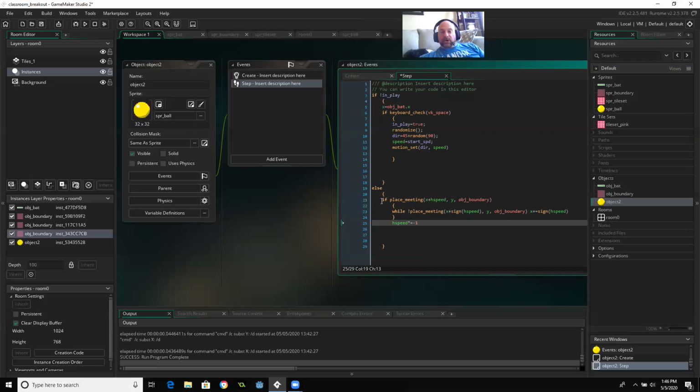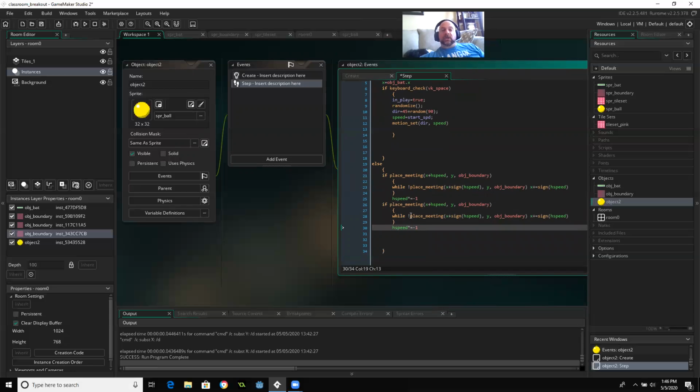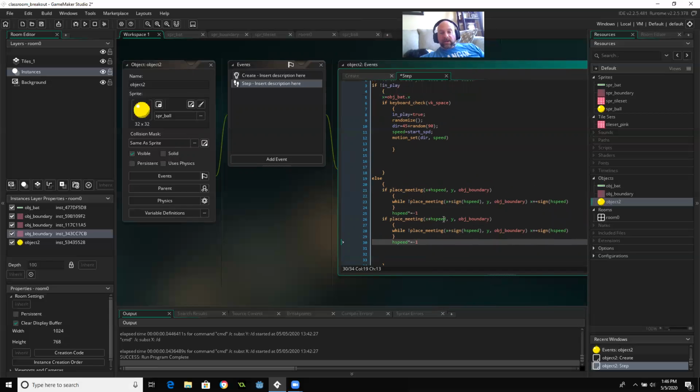Then we're going to go ahead and copy, paste, and now we're going to set up collisions with the top of the room, because there is no boundary at the bottom.